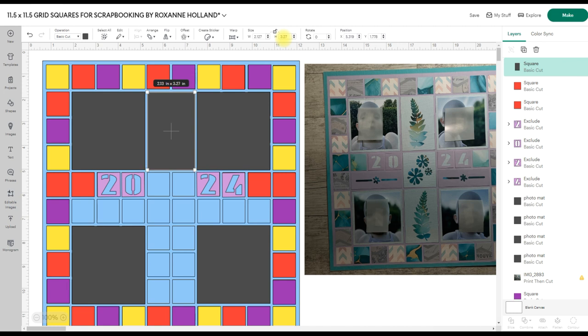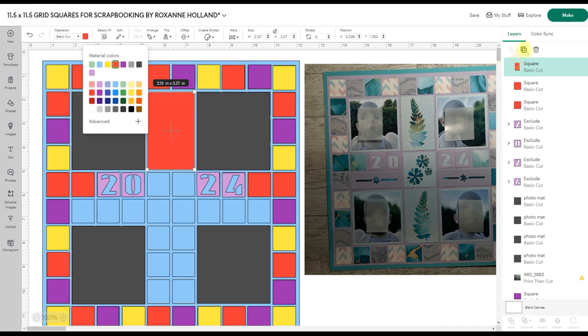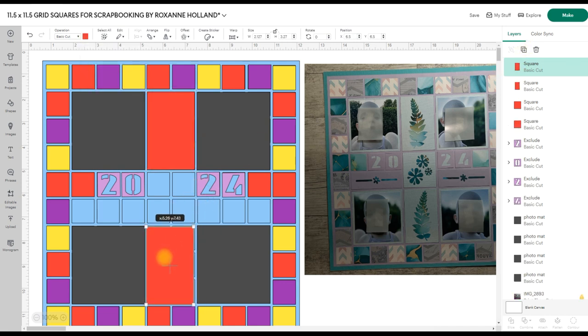I do have a table for fractions to decimals. It's very, very handy for 1/8. You can get it on the Cricket Expression group. Okay, so that's there. So we need 2 of those. That may be the red because I think I used the alcohol ink behind the cutout, and this is the backing. So let's just give it a red, duplicate and stick the other one down there.